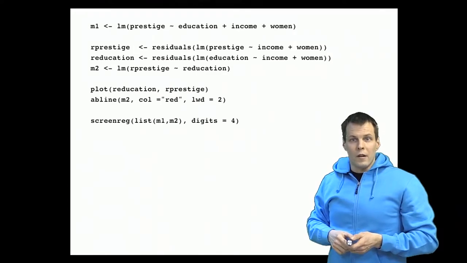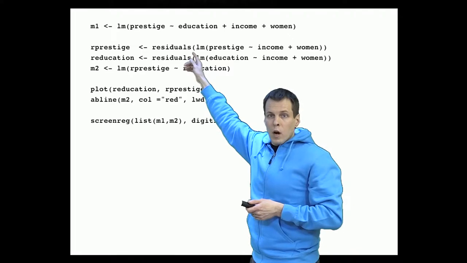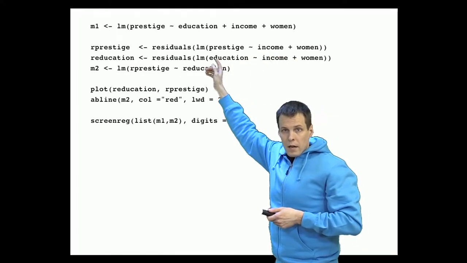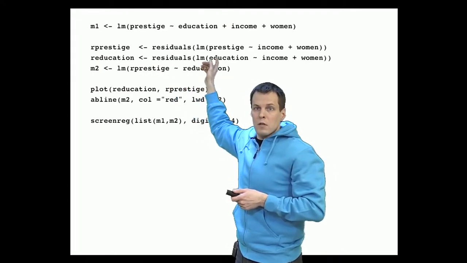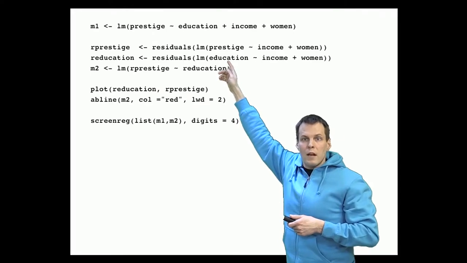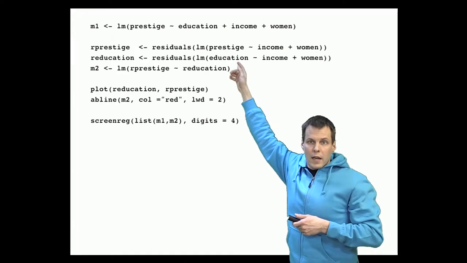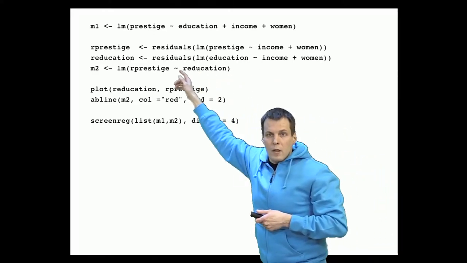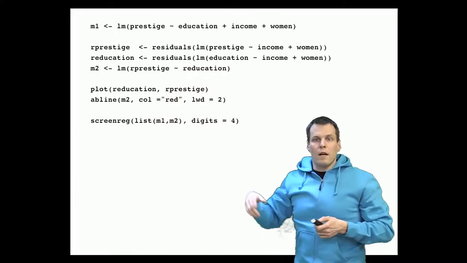Here is the R code for my own added variable plot. The idea is that you first regress one of the independent variables — education — on the other independent variables, income and women. Then you regress the dependent variable, prestige, on those same other independent variables, and take the residuals from both regressions. Those of you unfamiliar with R: education is the dependent variable and income and women are the independent variables — equivalent to writing education = β₁·income + β₂·women + β₀. Then we regress the prestige residual on the education residual, do a scatterplot, and draw the regression line. The result is our partial regression plot.